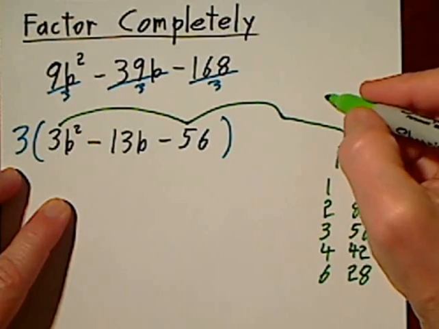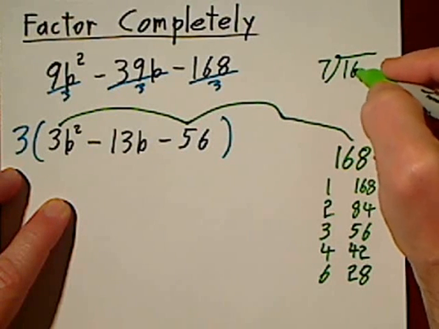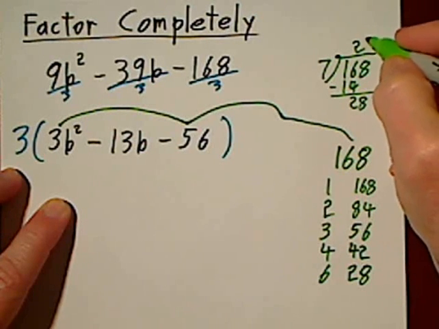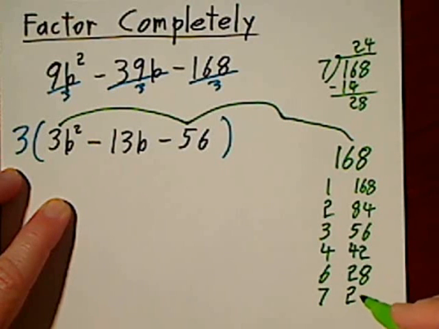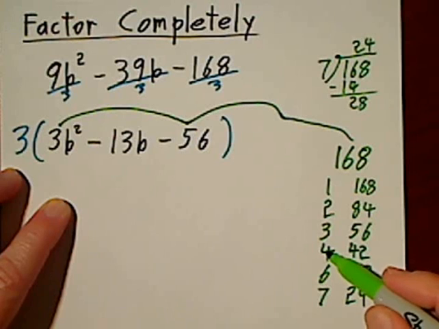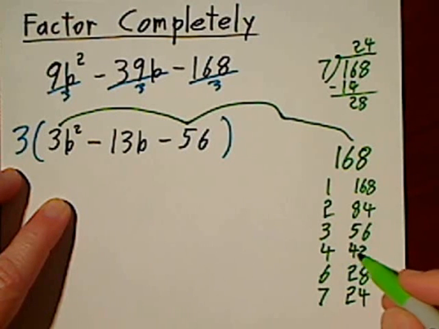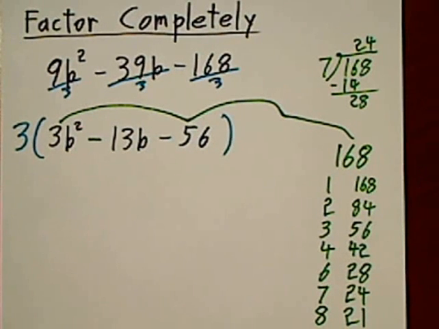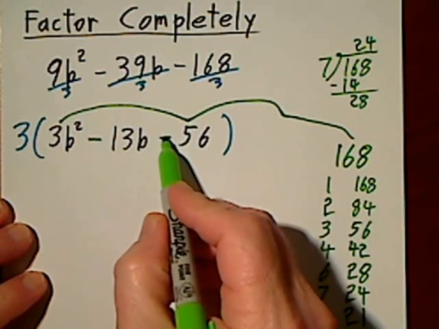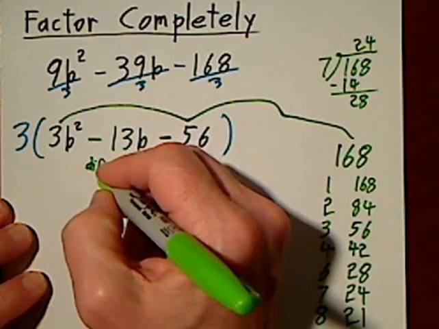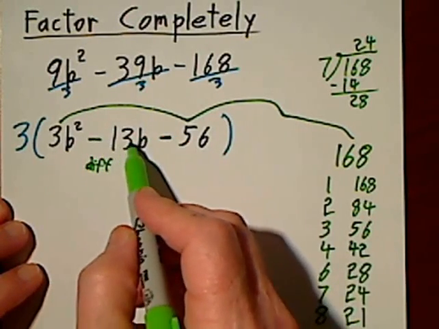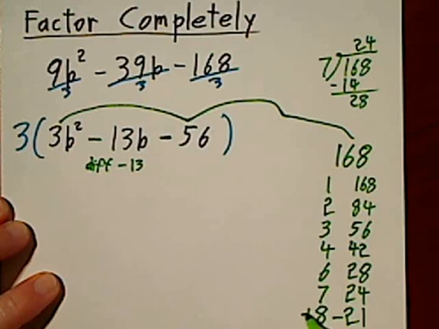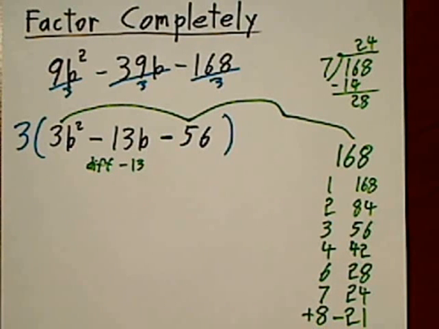7, the only way to know if 7 works is to divide it in there. So 7 into 168 goes in twice. And look, 7 goes into 28 4 times. So 7 times 24 works. 8, yeah, I can cut 42 in half. So that would be 8 times 21. Aha! And all the while, we've been looking for a difference because of that. And negative 13 is what we want. Difference of negative 13. And we have it here. Negative 21, positive 8. That'll give us our negative 13.